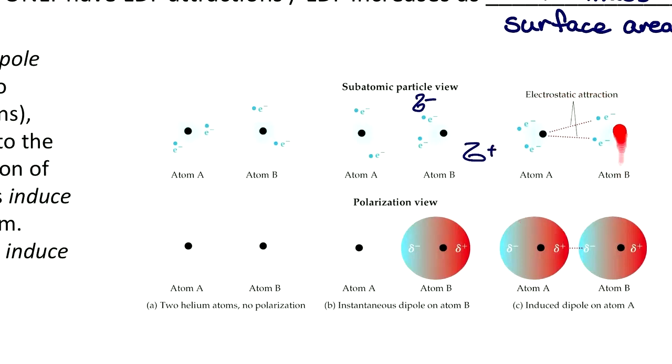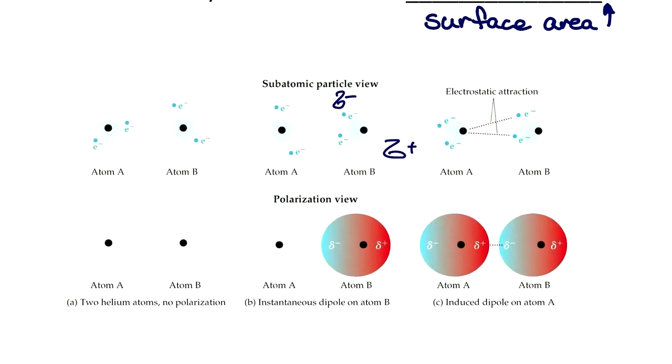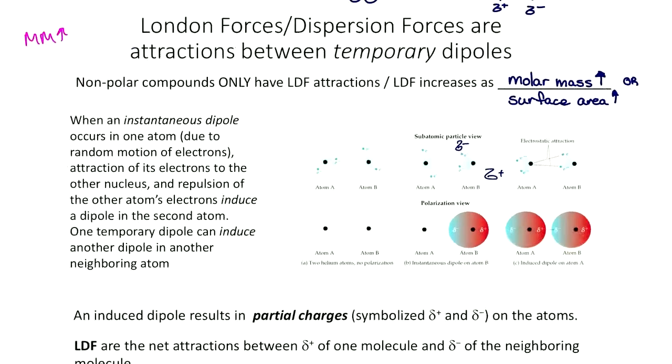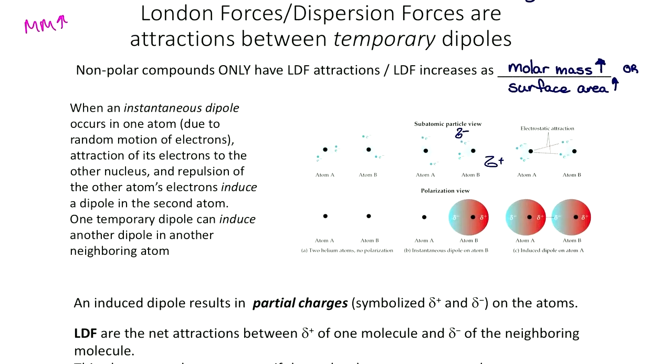And so in this last picture, what you're seeing is this instantaneous dipole attraction, where just at this moment of time where we have an unequal spacing of our electron density, we have this momentary attraction between 2 atoms because electrons are just whipping around one another. And so this attraction is very, very weak because it only happens once in a while. It's temporary. This attraction forms, but then it goes away the next second.